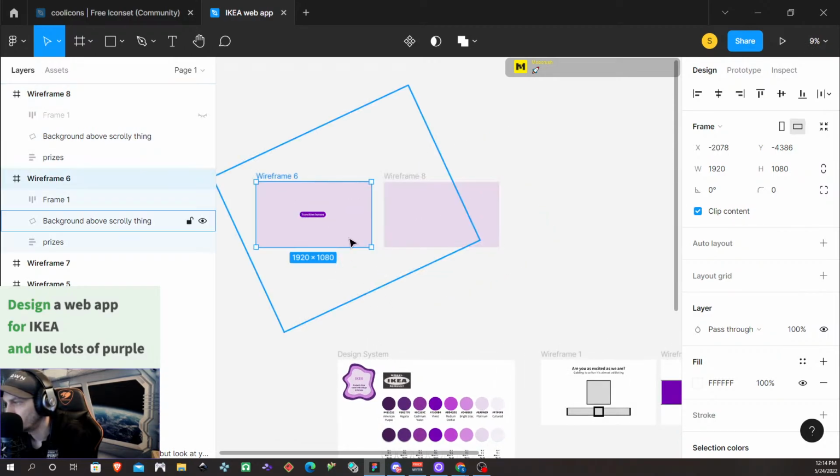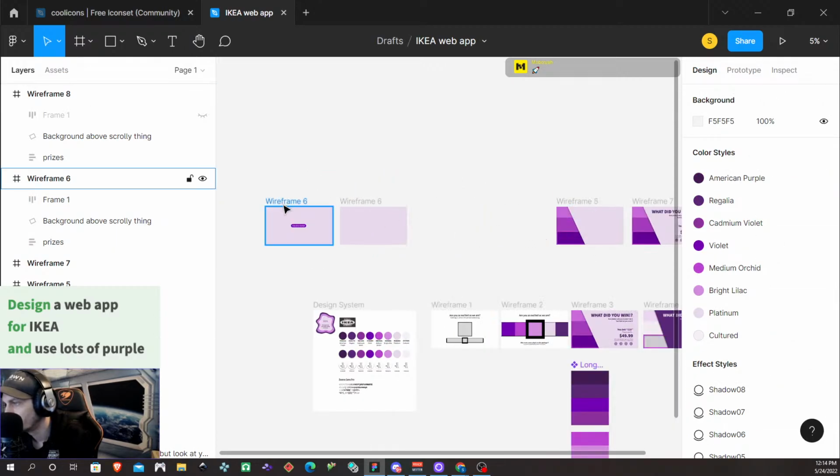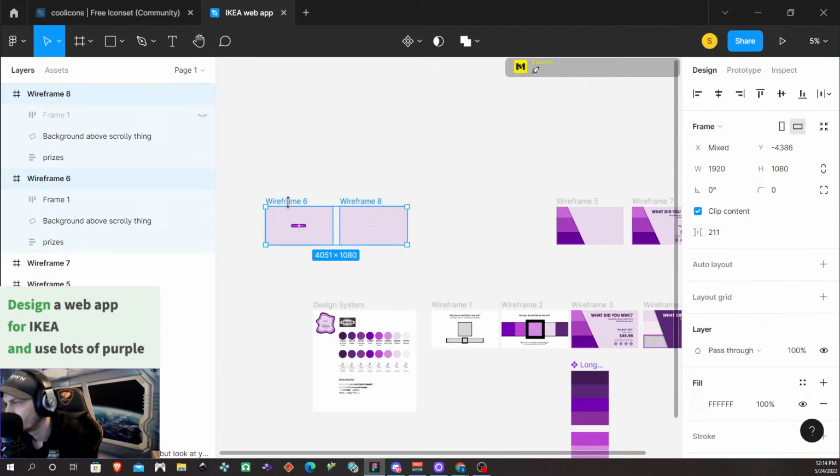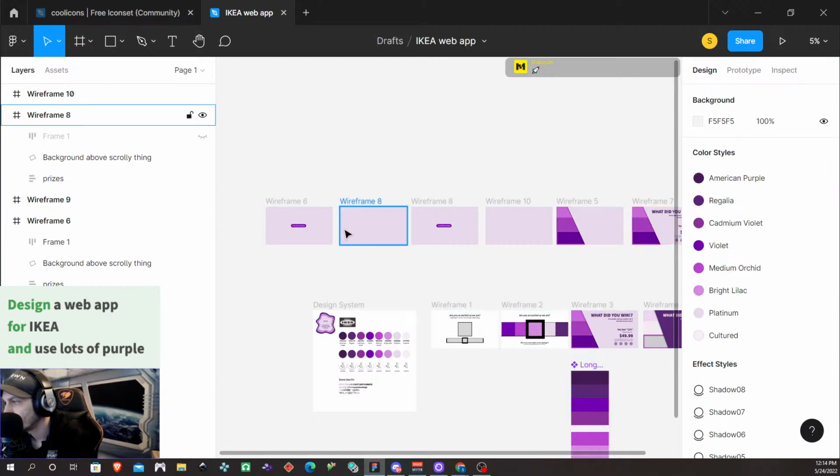And then probably duplicate both of them again. Do I have enough space for that? That's amazing. Okay.